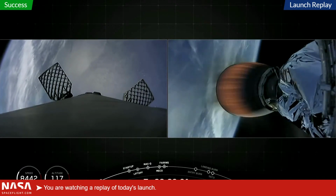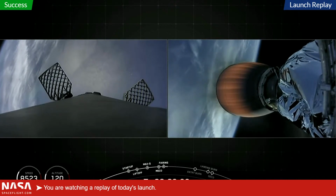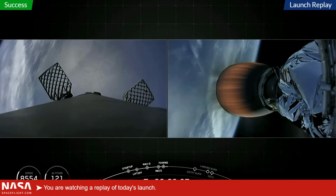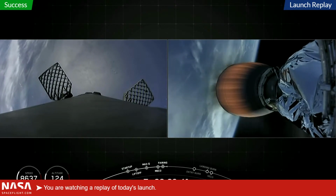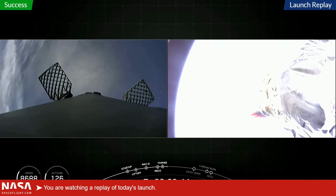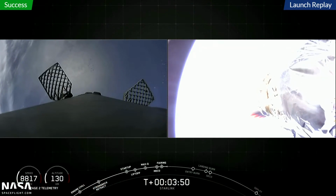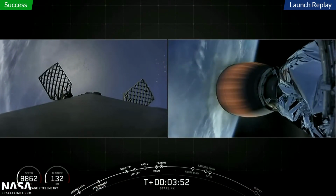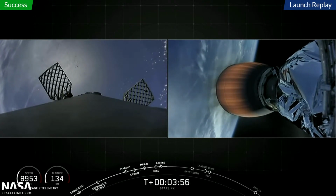So, and it looks like there's a lot of reports from people saying that they could see the plume from the UK or from Canada. I know some people are posting up some social media links. Also, there's some imagery from GOES East I'll bring up in a second. Let me see what we can do there as well. So, anyways, yeah, there we go. There's the stage ship from GOES East. Okay, that's kind of crazy.